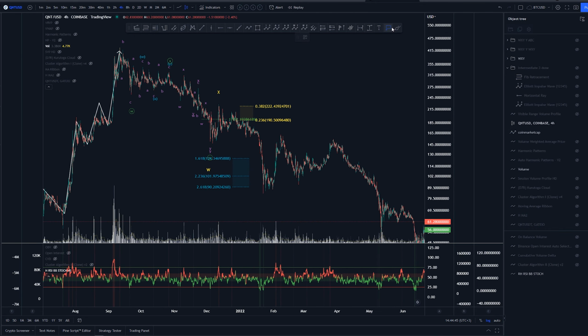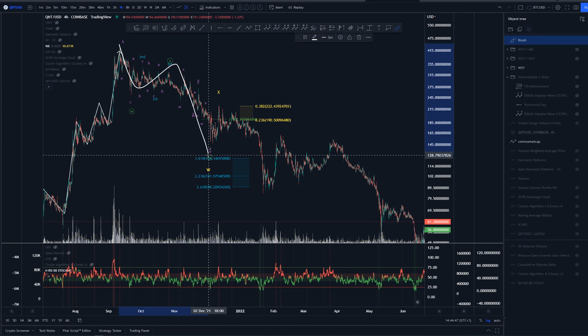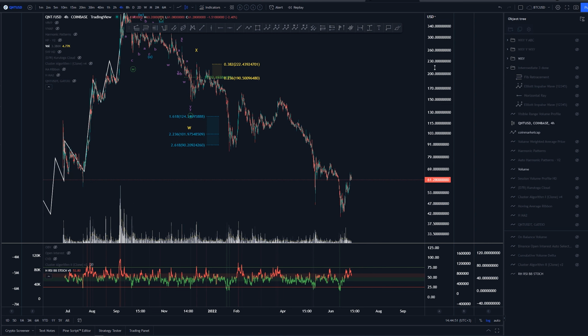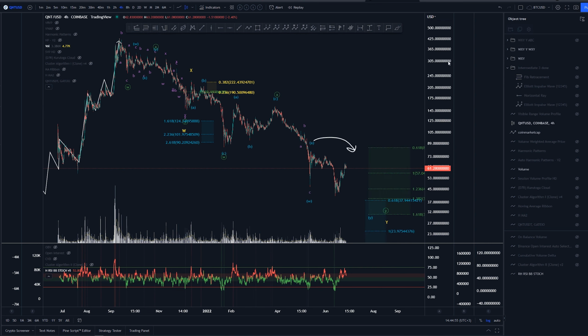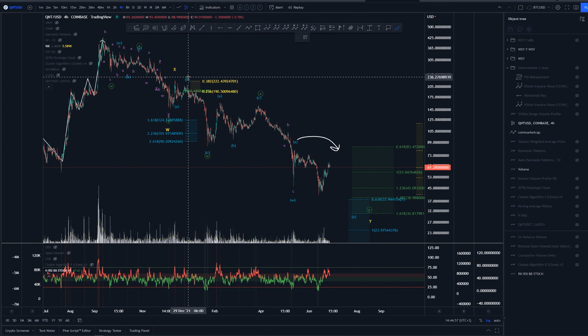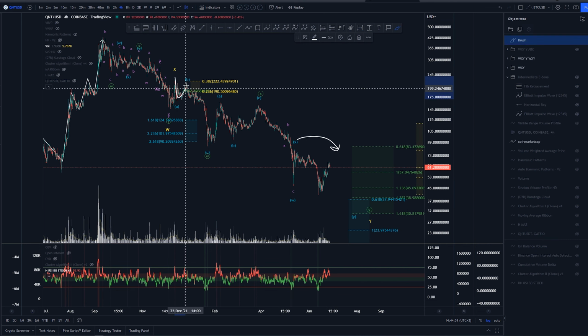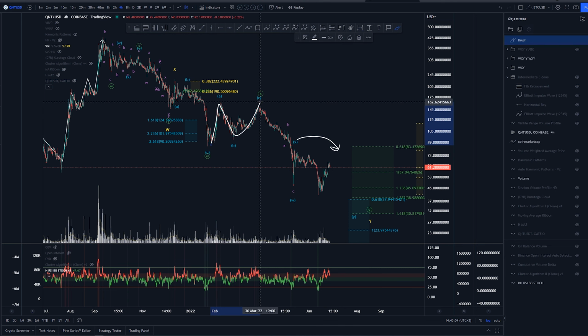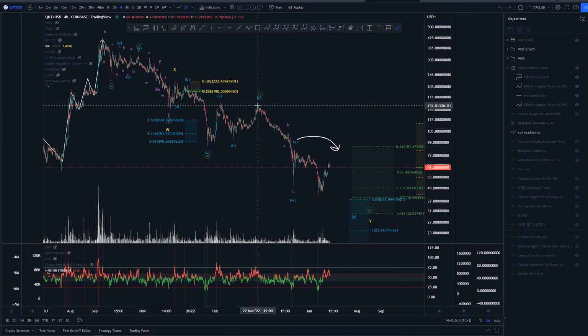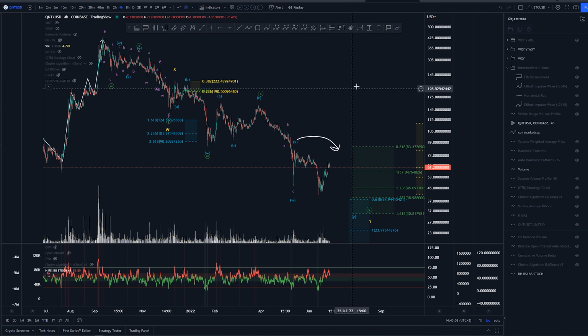But yeah. Overall, again, this would be a 3-way move into W, 3 ways into X, and then we would be looking for 3 ways to complete this structure. Overall, after this point, we have a couple of different possibilities. One is saying that we have an ABC here into a W, then an A, B, and C into an X, and then we would be looking for that last leg of wave Y.